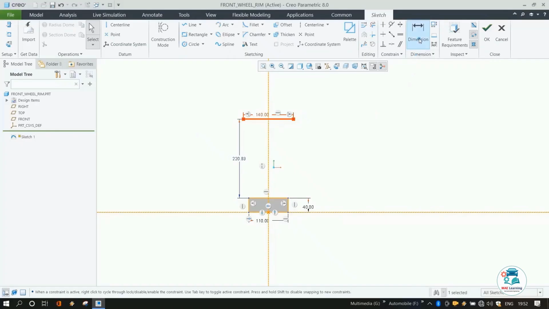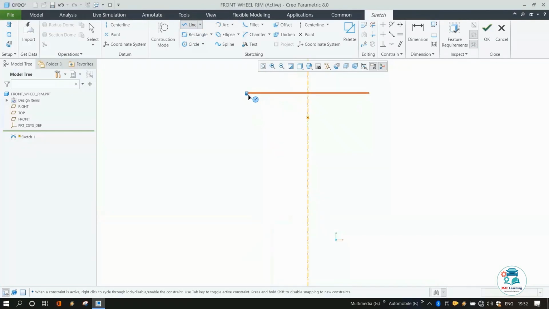Length of line is 140 mm and height distance from here till here is 330 mm. Add a point just below the midpoint of the line and distance is 28 mm. Draw a line at some angle. Now correct the angle to 75 degrees.